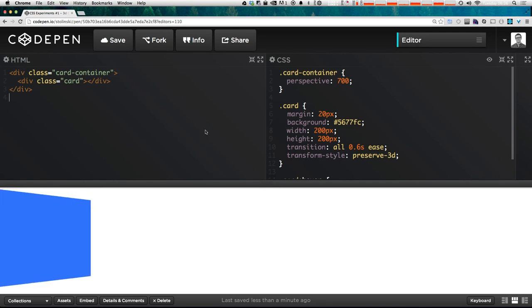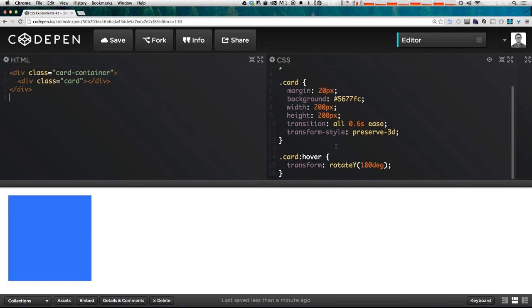Now let's say you didn't want this vertical flip here where you wanted to actually flip vertically, so flip over the x-axis. It's as simple as changing this y to an x. And now when we hover over this, you can see it's now twisting up and down, essentially over the horizontal axis there. Cool, so this is how we get the card flipping animation working.